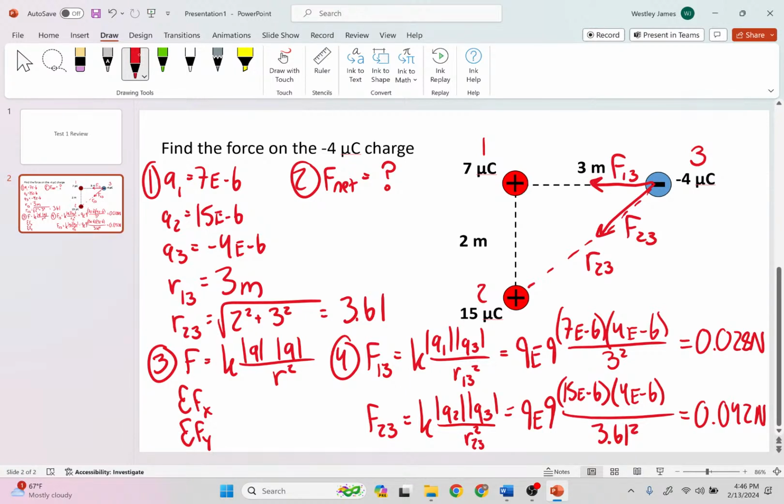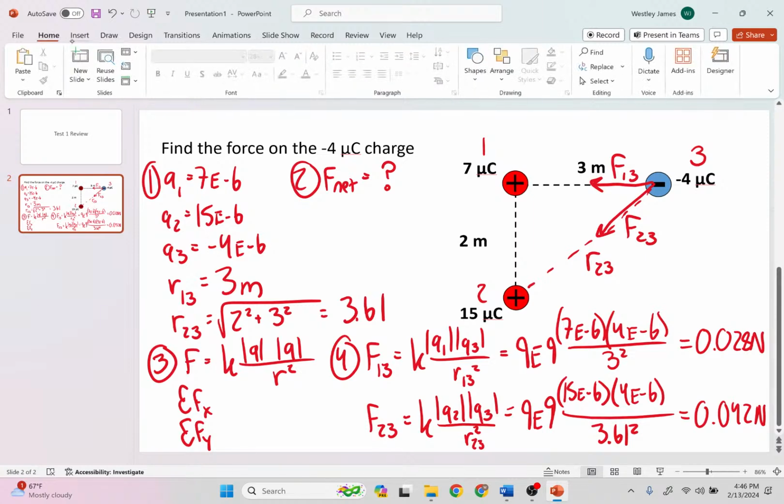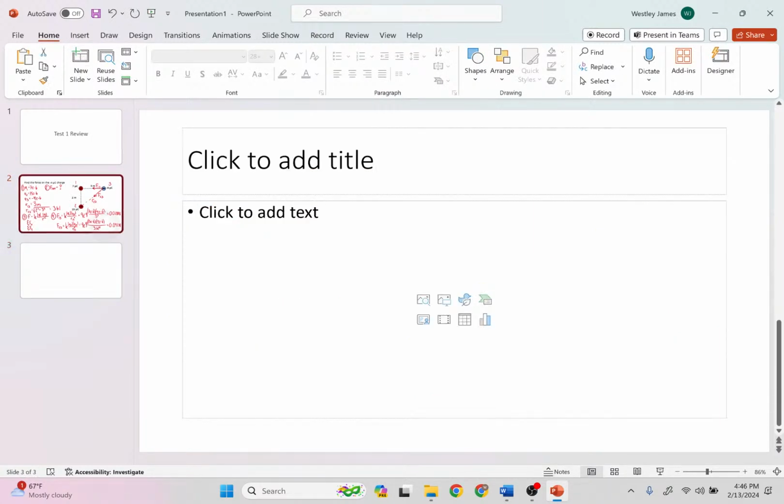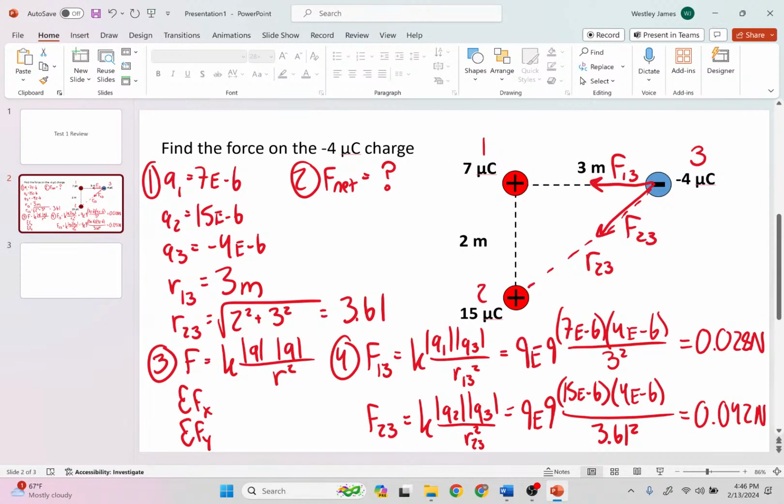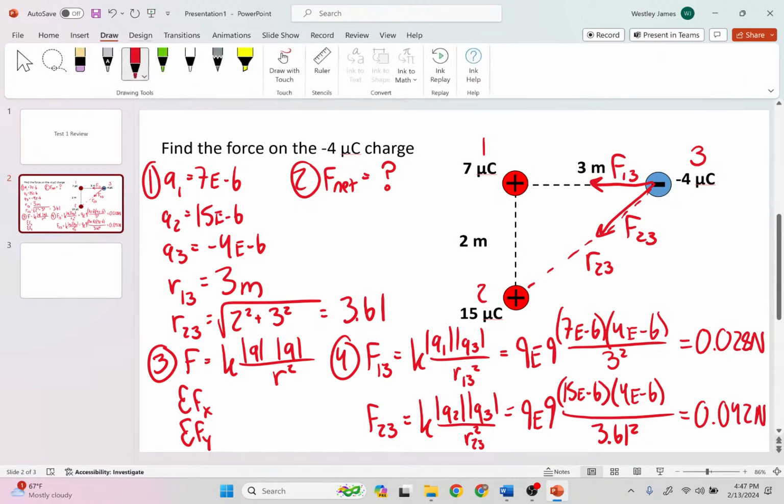So we're going to take this whole nonsense, and we have to move on to another slide so I have the room to do this. This is also why you get an entire sheet of paper for the free response, so you have room to show your work. So if we look at our picture here, this one, that's good to go. We don't need to do anything with F13. It's already in the X component. This one, F23, we have to break into X and Y components.